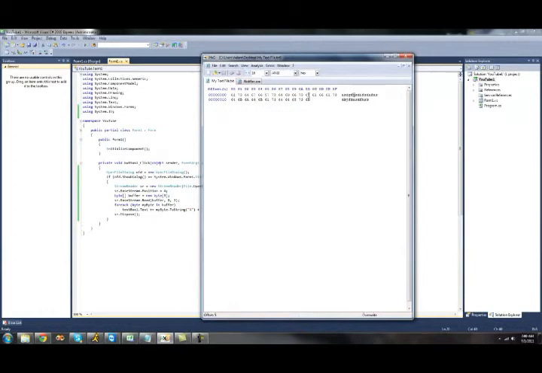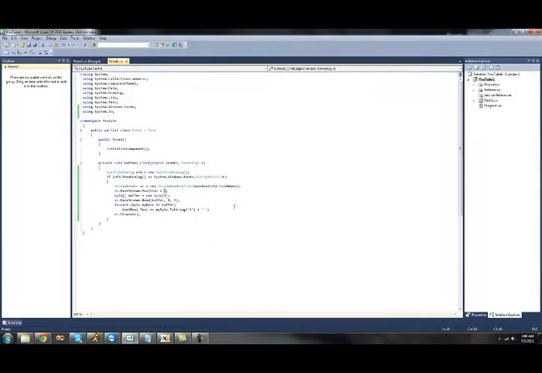Well, let's say we want to have it start over here. Well, the offset is C. How are we supposed to represent this in C#? We can't just put C right there, because it says the name C does not exist in the current context. Well, in order to represent hexadecimal in C#, you're just going to want to put 0x in front of it. And now this will represent hexadecimal. But if you just put C, that would represent C0. We want it to represent 0C.